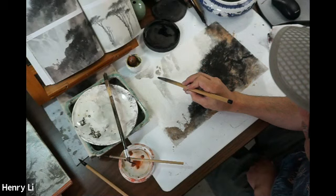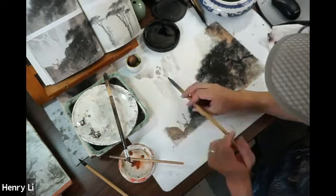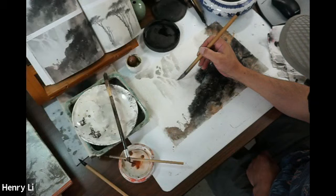Just paint something very loosely. Drag it, and you can just use the bottom of the brush to finish that stroke. And a little bit of dry brush, also very loose. Okay, this edge defines the width of this waterfall here. You need to be clear.